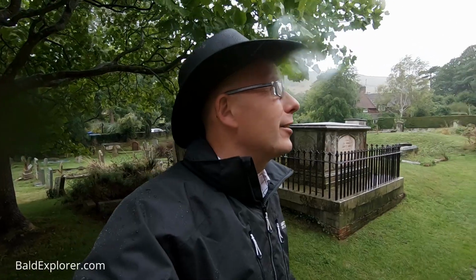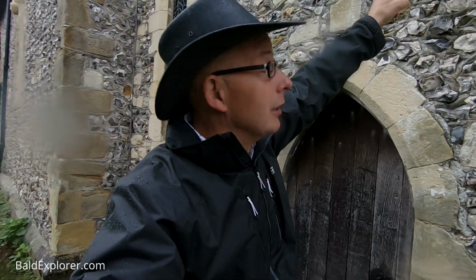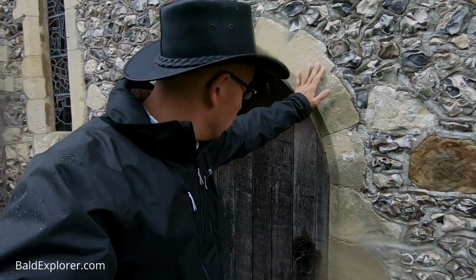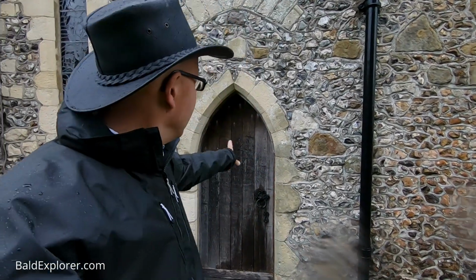So just looking at this wonderful, rather long church, we can see here, this is the chancel that I'm at. We can see that there was a much taller door above, and then they've decided to shrink the door. And look how big I am in relation to the top of the door, because the sill is just down there. So they must have been small people. I know if you've ever watched any of Mark English's stuff, he's into church doors, so Mark, there's a door there for you.